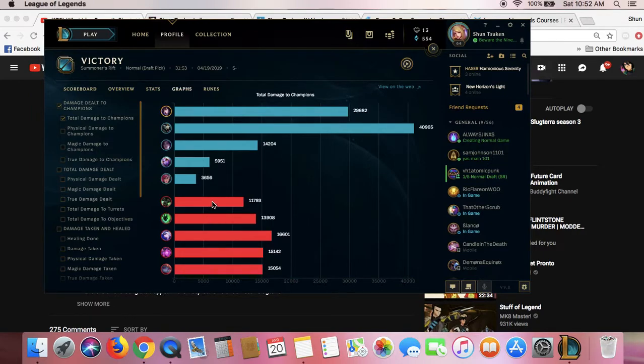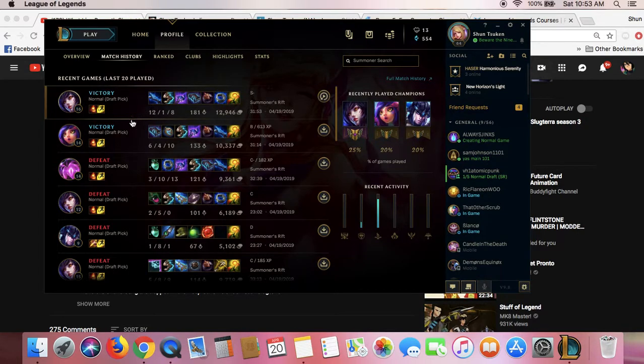Warwick did terrible. Very low damage to champions. The lowest on his team. Lower than the Velgots, who was literally AFK for the first, like, 5 minutes of the game, and then literally dying every minute. And somehow Warwick had less damage than him. Wow. Somehow he had more damage than me when he literally was building pure tank, so his damage should have been pretty low, but whatever. So yeah. There you go.